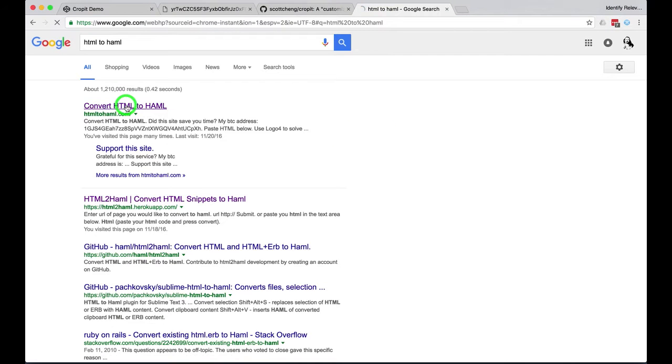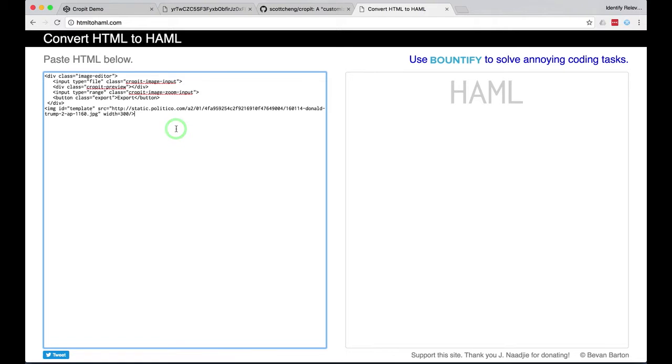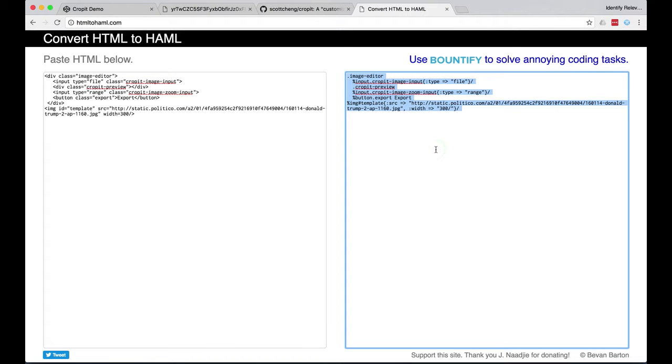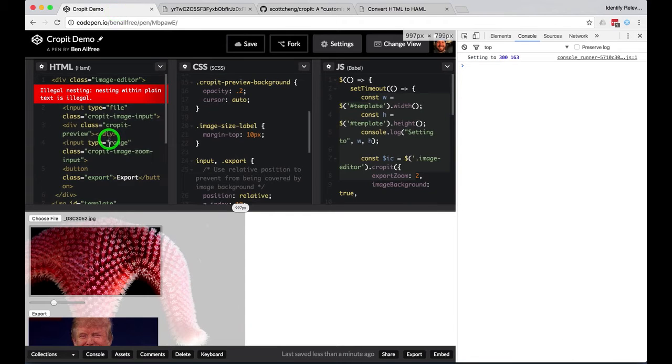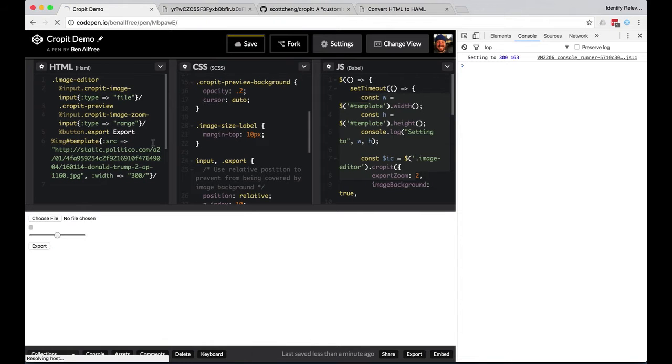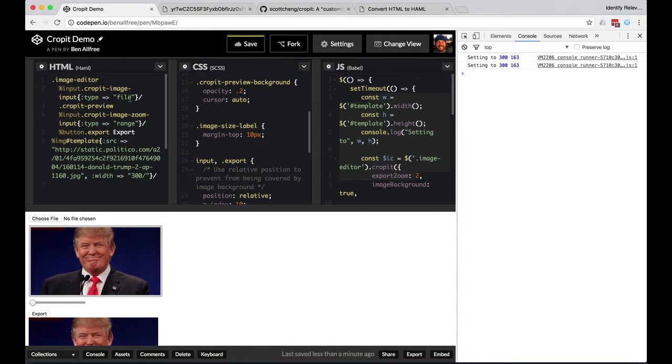No problem, HTML to HAML. There's an easy online converter here. CodePen won't do this work for us, but bingo, here we go. Let's drop it back in. And now we've got our HAML code. So we're using HAML, SCSS or Sass, and Babel. Those are the three basic languages that we're using to develop our application. So I'm developing this demo in those so that I can understand all of the implications of that.